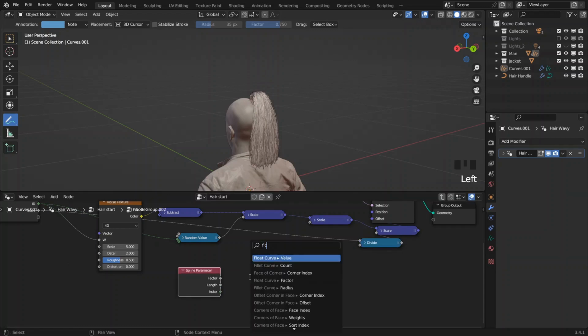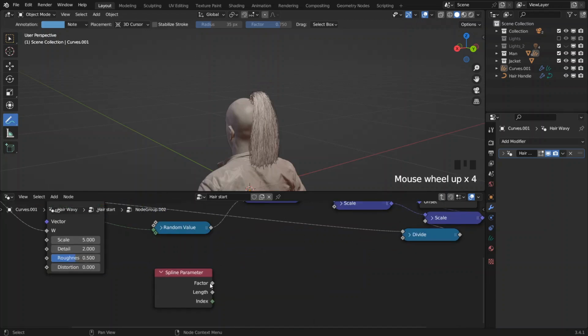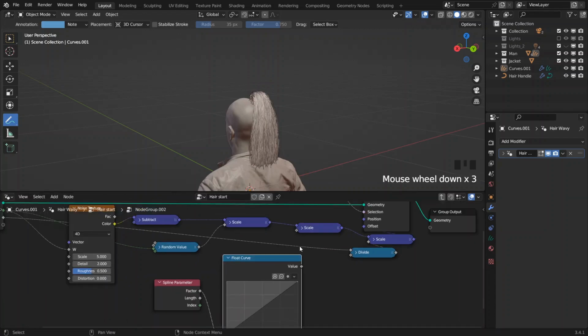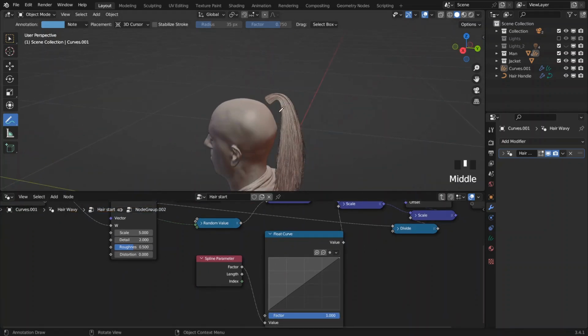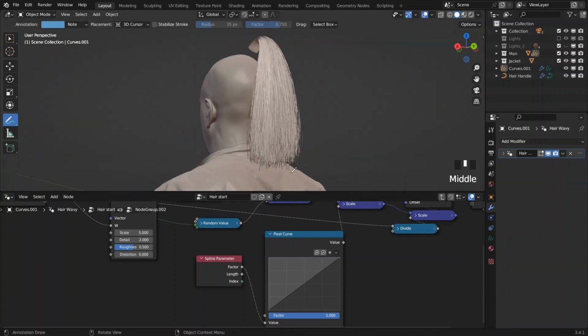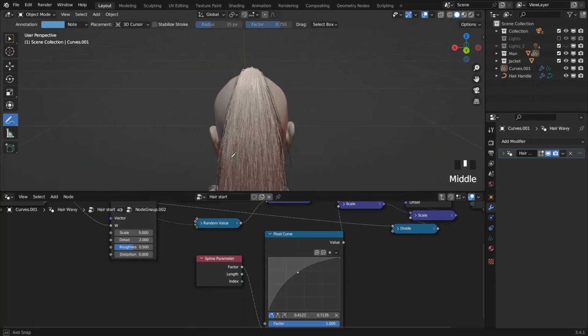Float curve. You can see how I type this. I just type F space C and it gives me float curve. Okay, now it means that in the beginning I will have 0 noise texture, and at the end I have all of my noise texture. And I can set this to something like this one.